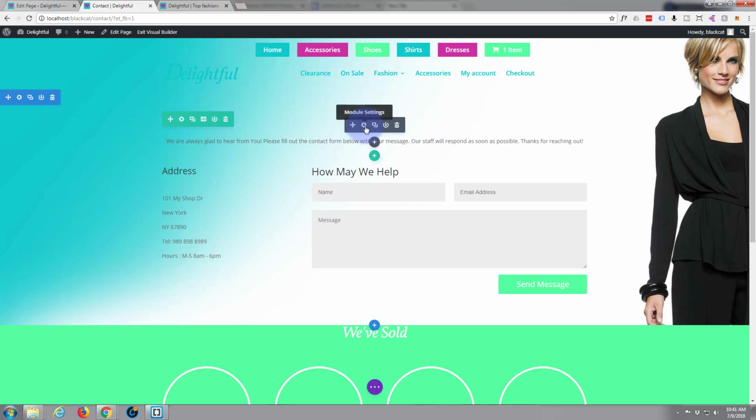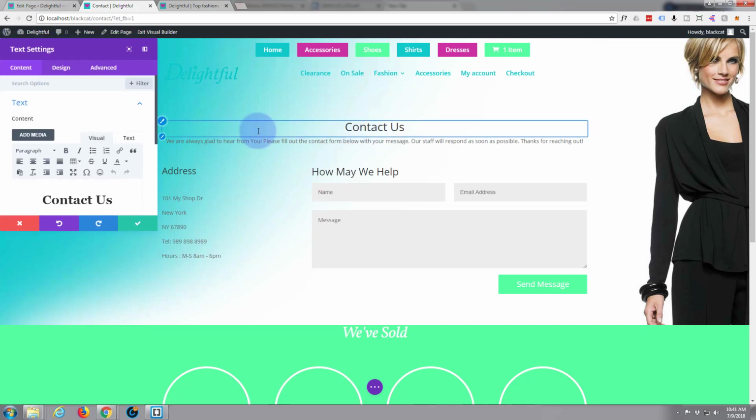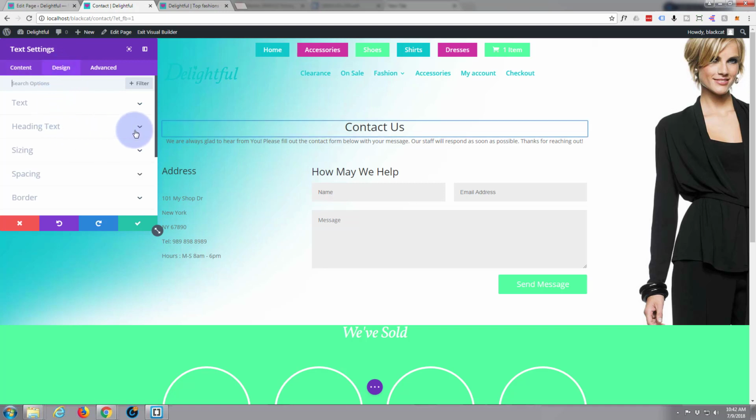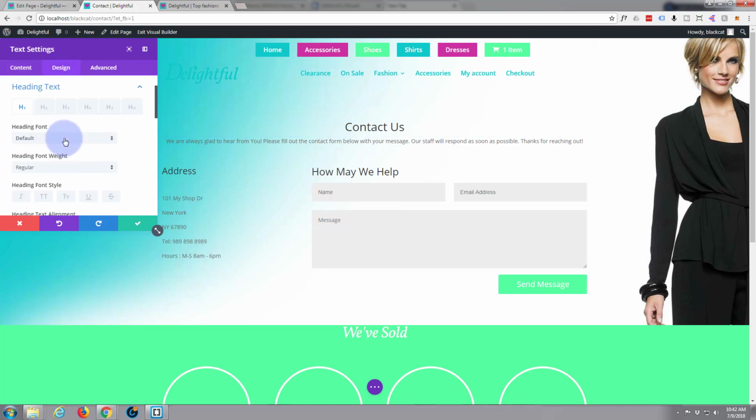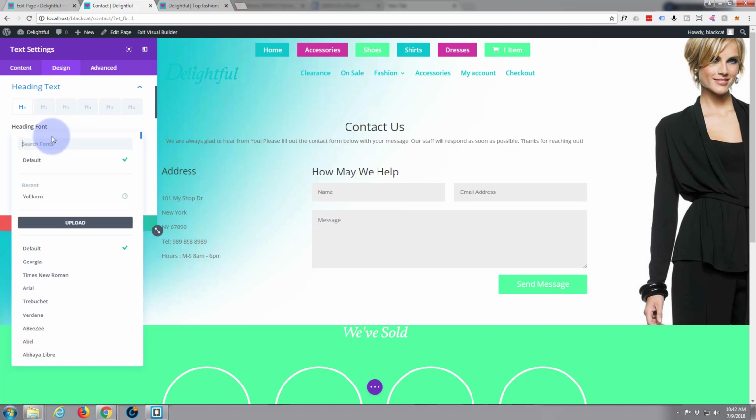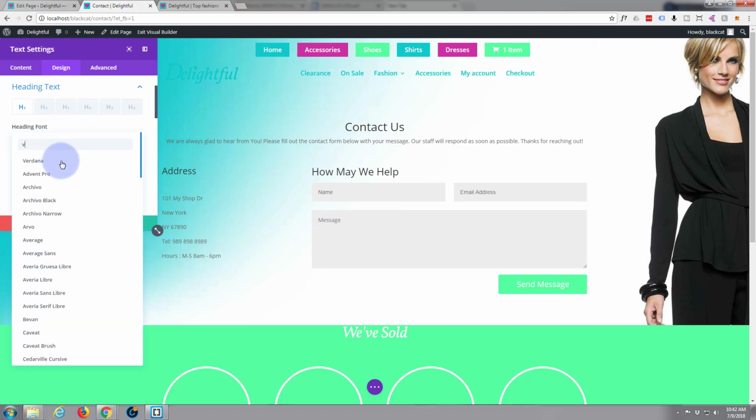Let's just edit this little piece. Now the text is okay, but we want to go into the design and edit the heading text, which is H1, and I want the Volcorn.